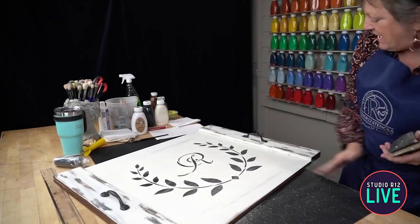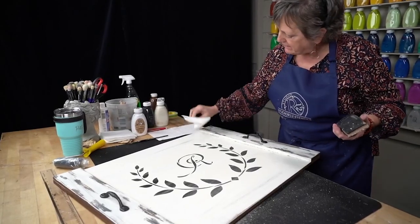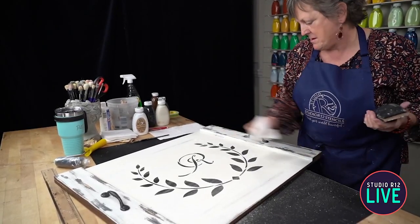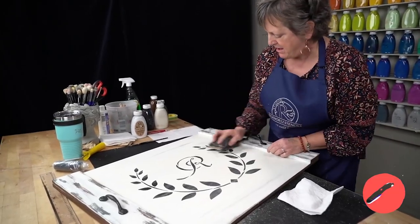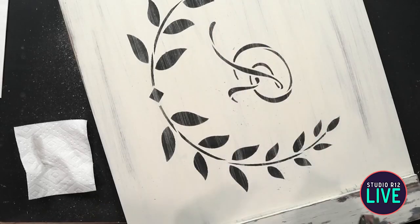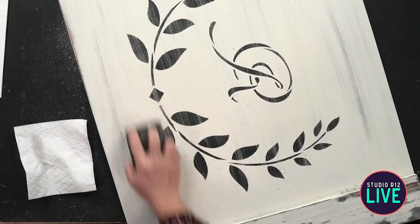It's all kinds of goobers. I'm gonna need a vacuum session after this. Okay, so that leaf didn't get any love and needs it. I like the distressedness of it.